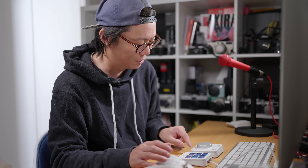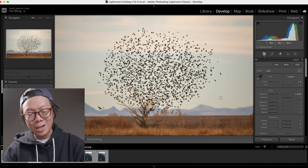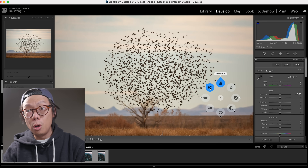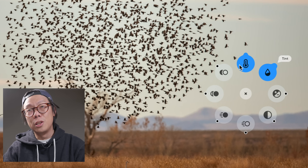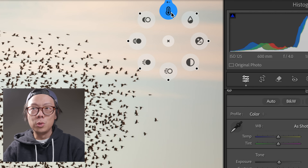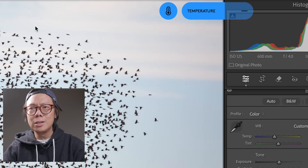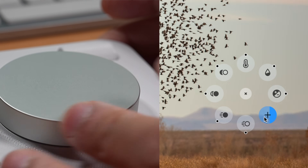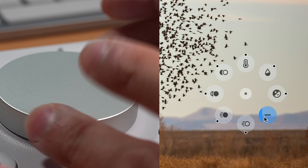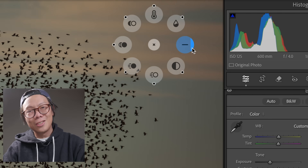Let me show you one cool thing that is set up as standard. The button on the bottom right is the action button — you press it and it opens a circular array of eight buttons that pops up on screen wherever your mouse cursor is positioned. For Lightroom Classic this gives you the basic adjustments you might want to make. You can either click with your mouse and move it left or right, or just hover and use the dial on the dial pad to make the adjustment. It's a very cool feature that collects all those essential adjustments in one slick place.